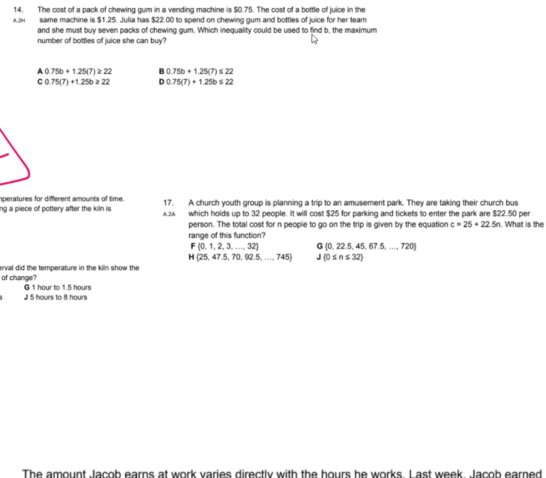So what this is telling you to do is look at these inequalities and see which one matches, right? Well, the total amount that she has is $22. So whatever amount she spends, it can't be over that. So I know it's got to be less than the $22. It could be equal to it, but it has to be at least less than or equal to it. It can't be greater than that. So I'm just looking at answer choices that have less than or equal to 22. It looks like these are both less than or equal to 22, but these are both greater than or equal to 22. And it doesn't make any sense that the amount you spend be more than the money you have, so I'm going to go ahead and mark those out already.